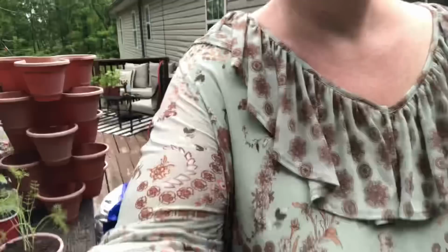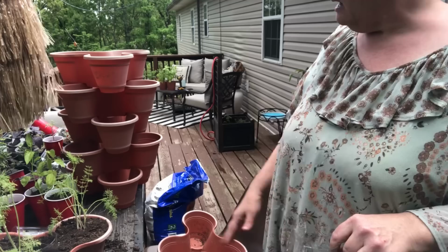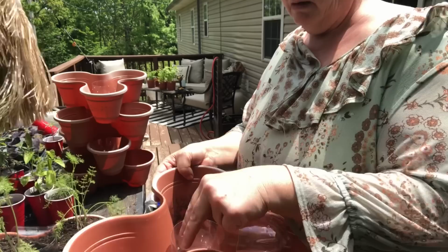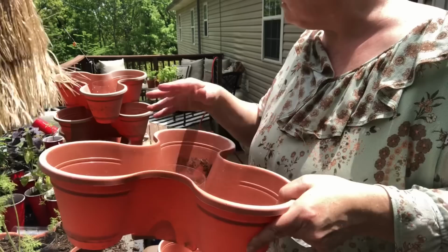Okay, so I've got several of them stacked up here, and I've got my little bottle in the top there. Now I've got 10 of these little planters, and I'm going to do two towers with 5 each. Now my bottom one here, I think I only have one like this that I didn't drill the hole in, I'm just going to leave that one like that, but I'm going to put the bottom of the bottle in there, just like that. And so there are drainage holes, but the water will go in there and it won't have to spill out the bottom, and you won't have a bottle cap coming out of the bottom. So that's how we're going to do the bottom.